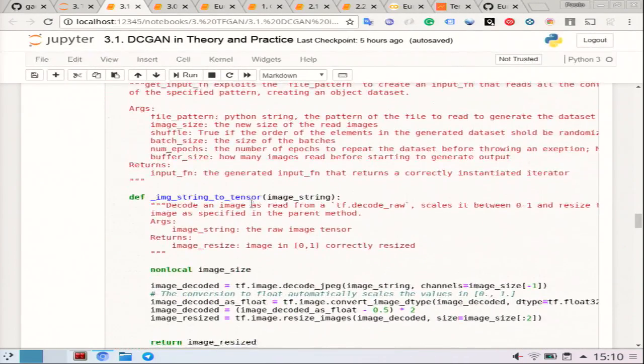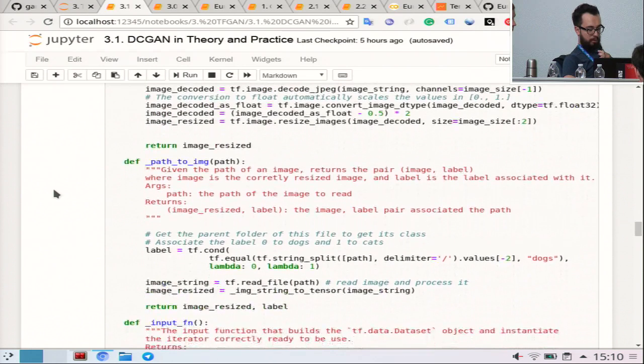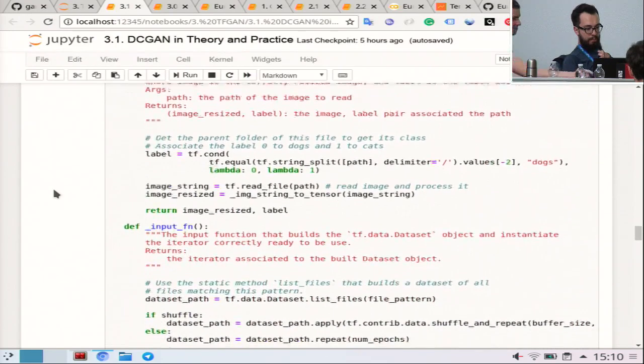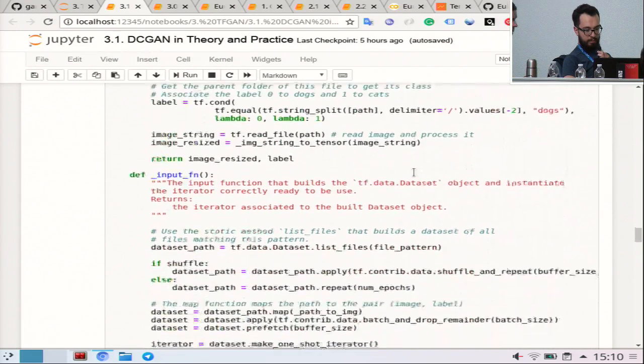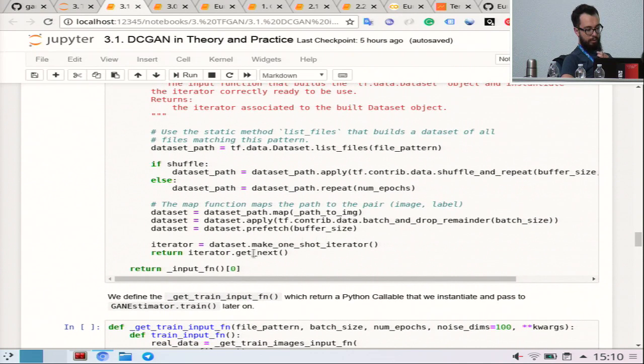So as you see, the only crucial thing to know is that in order to streamline the training process so that we don't have to specify a number of steps, we simply repeat the data set. We call this operation, which is dataset.repeat(num_epochs). What it does is repeat our data set for the number of epochs, and since it is an iterable, when we run out of the data set, the training will stop. This is a nice way to put an end to your training. In the end, we return the input_fn.